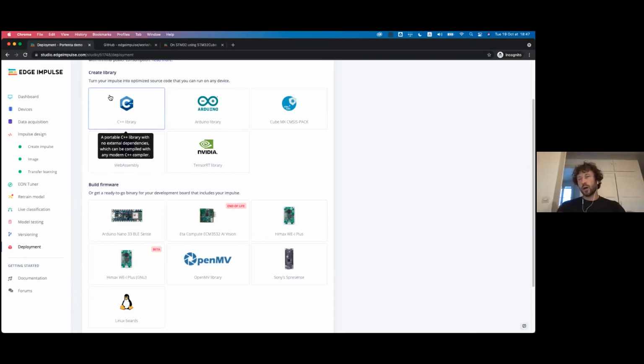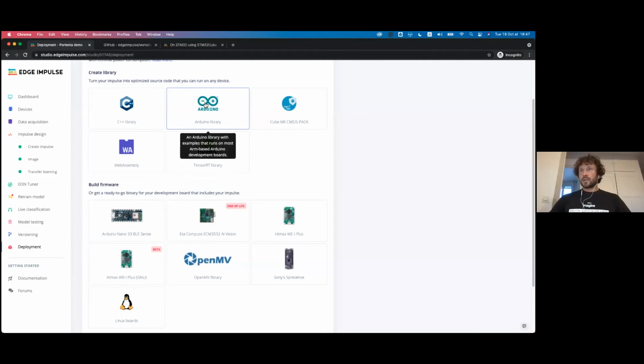We've also got some optimization underneath, in our case here, for instance, with the Portenta, to leverage the Arm CMSIS-DSP and CMSIS-NN instructions in order to get the inference running on target faster. But you can also just run it and compile it on your PC, for instance. So we've got the Arduino library. In this particular case, that's what we are going to select for our project.